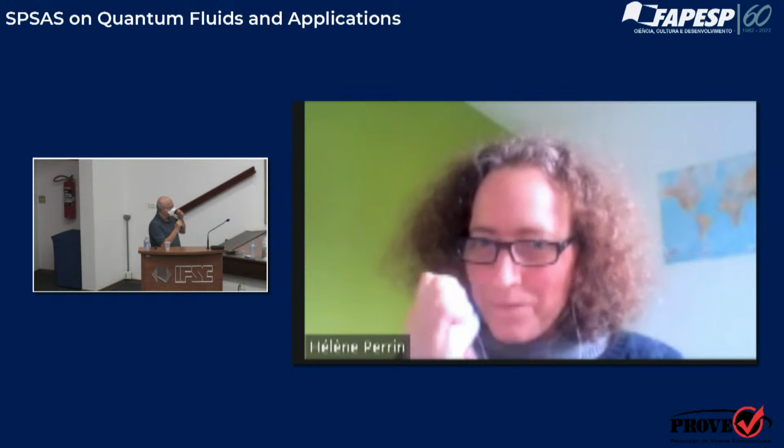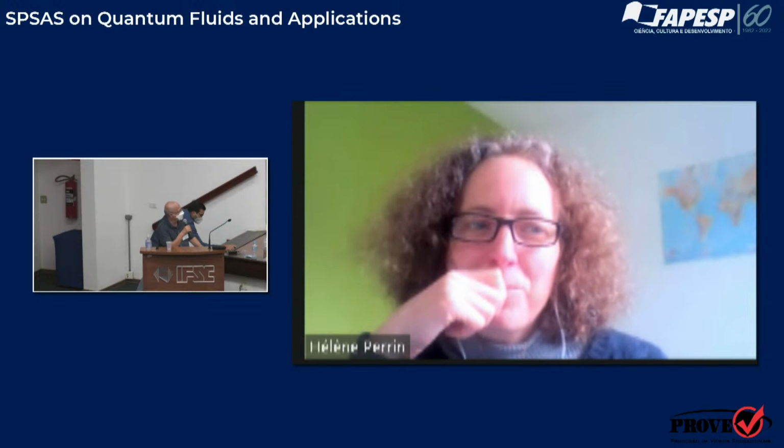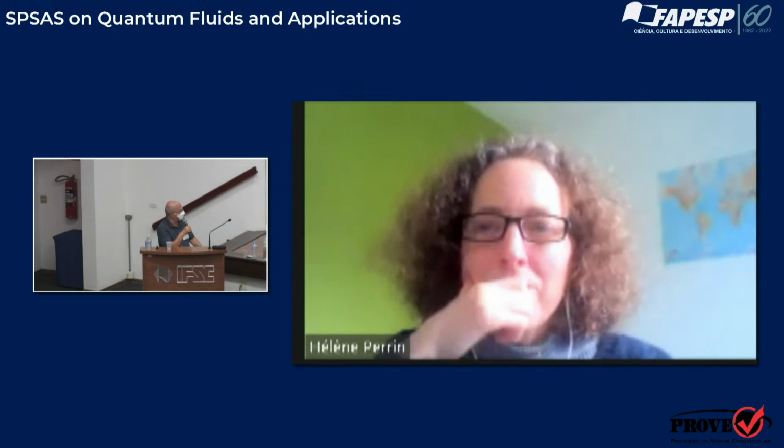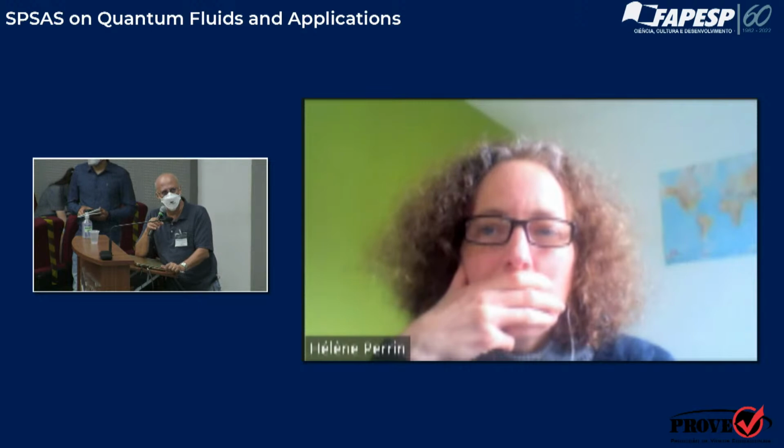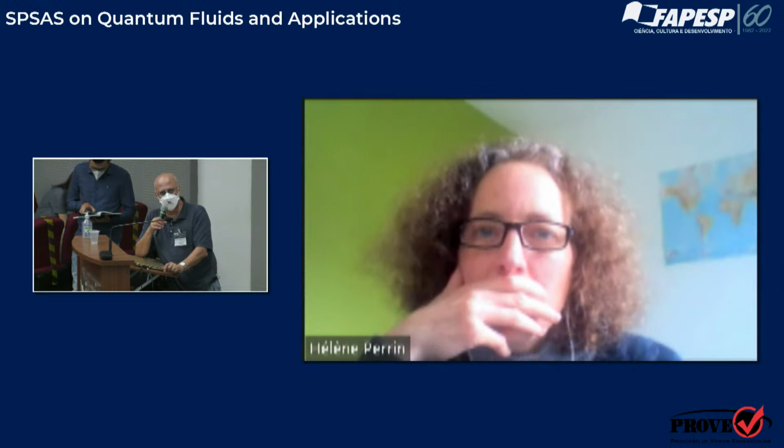Hi, Hélène. Very nice talk. My question is, can we do a nice thermodynamics of this bubble? Because you see, the trap is like a bubble, but it's not fully occupied, right? As you said, it's very hard to occupy. So maybe we can do a thermodynamics where we introduce an extra variable, which is the occupation of the trap, because you have some escape positions, and then the atoms are going to try to be far from the escape, right? The poles.